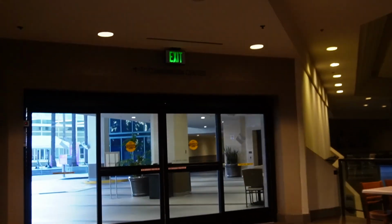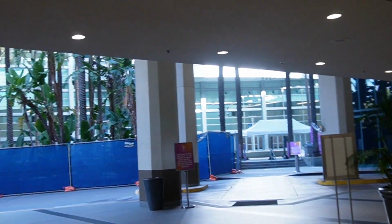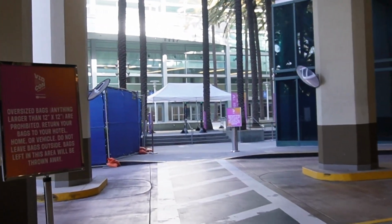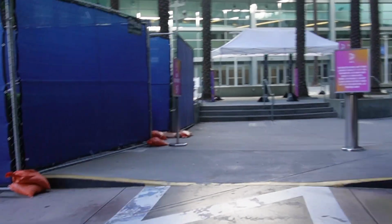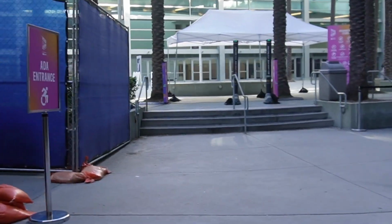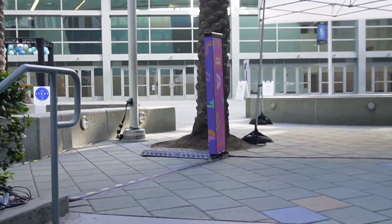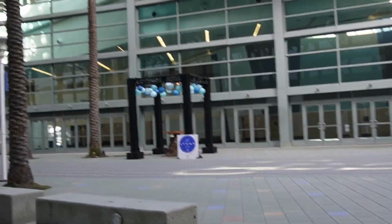So those who are wondering where Anaheim Convention Center is, once you pass this food court, you are going to see a set of double doors that lead outside. This is your access to the Anaheim Convention Center. It is this close. You can see it from the resort. It does not make sense to stay anywhere else if you're going to a convention that is being held over there, or if you're going to D23.